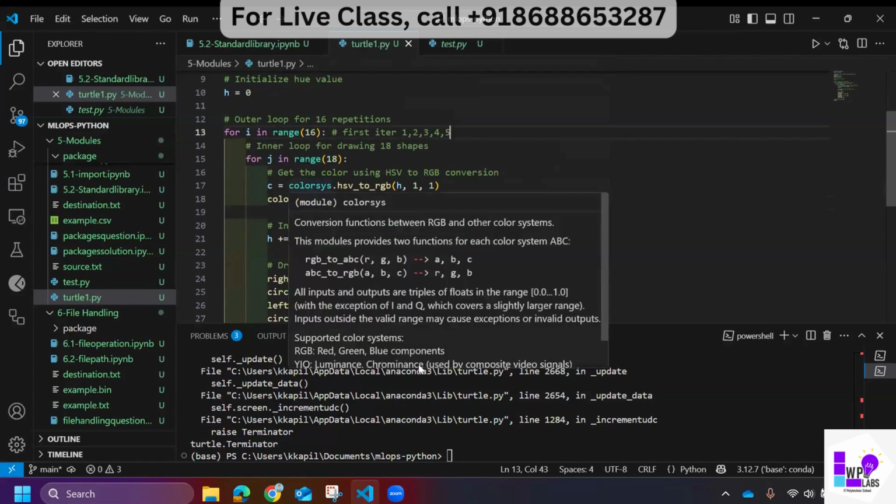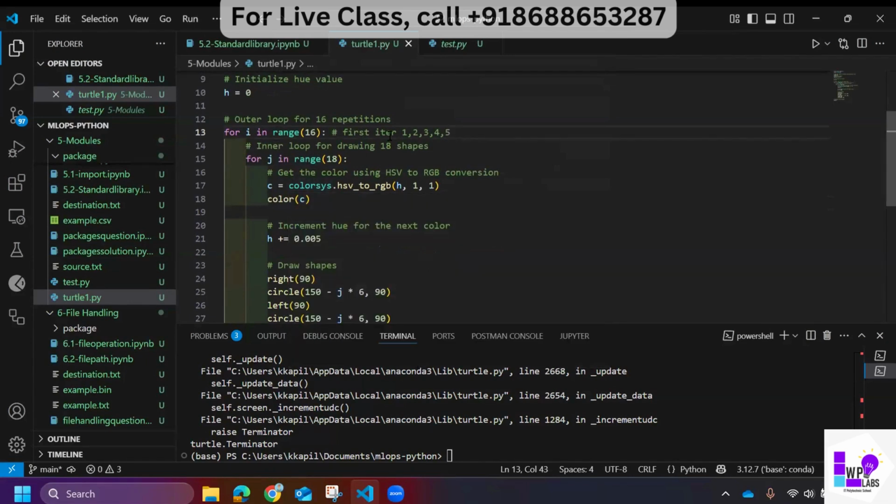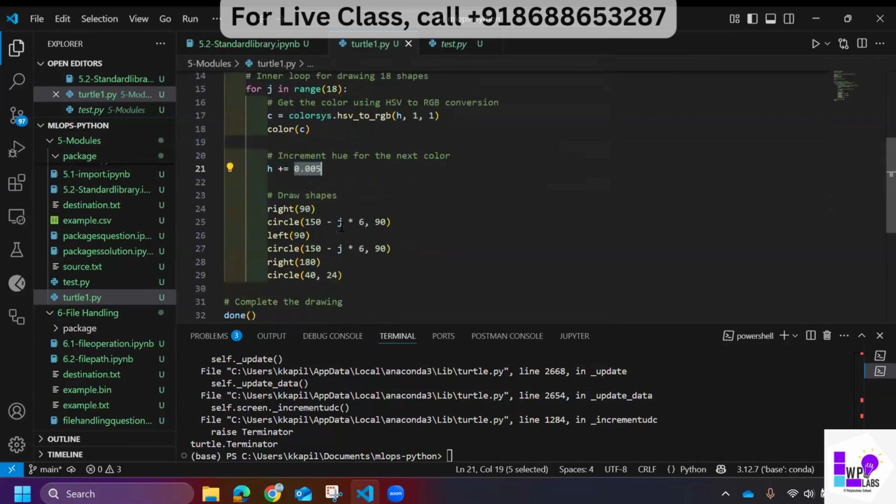If you see, the color is changing when I'm drawing. The color is changing because the value of h is changing. h is initially 0, but I'm incrementing h every time by 0.05. Then I'm telling it to draw the shapes and move right. Right is a function; I'm defining an angle, def right angle.